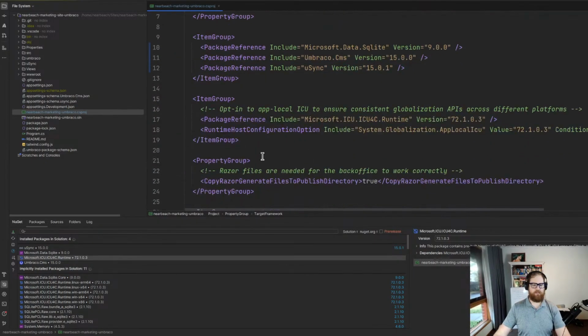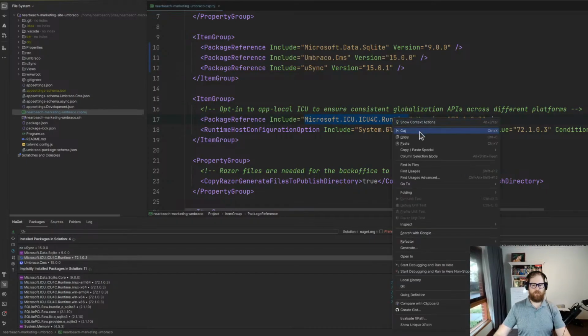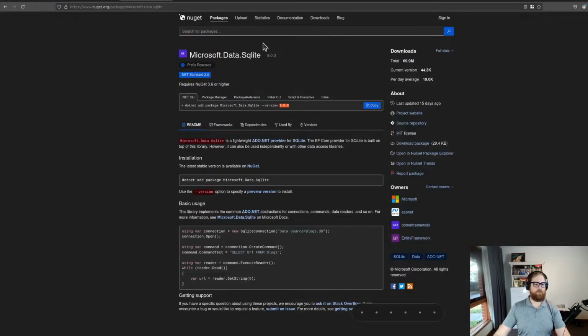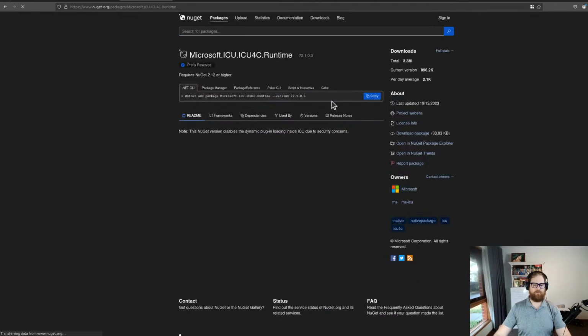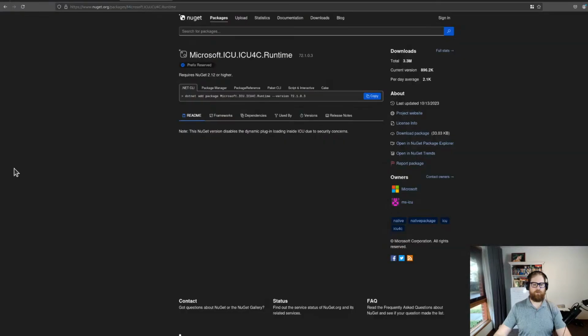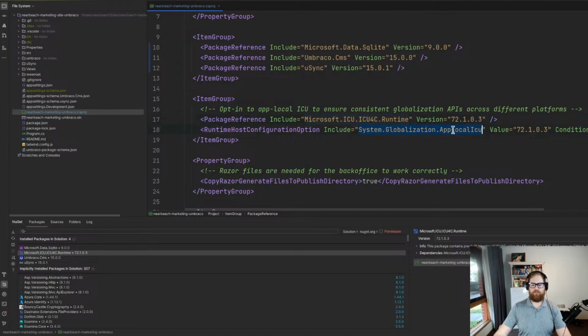And this will all save. I don't know, opt-in to app local ICU to ensure consistent globalization. All right, cool. So I'm going to copy that, and I'm going to paste this into here. I'm going to look at, so 72.1, 72.103. Yep, all right. So that's the latest version.